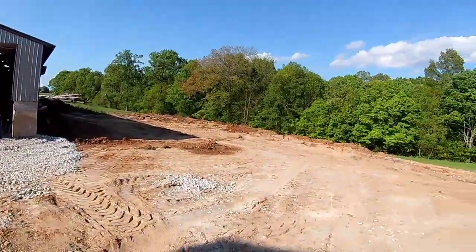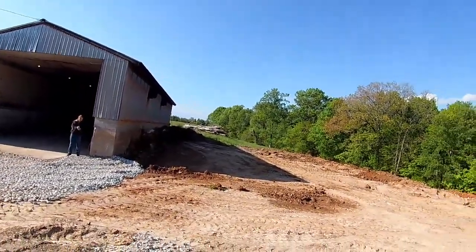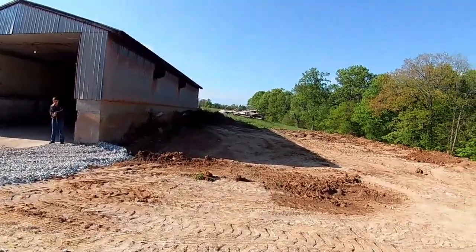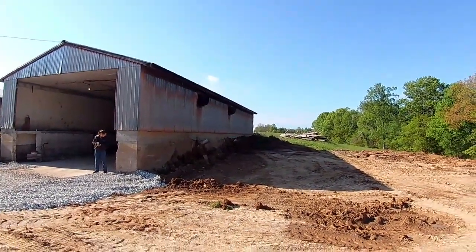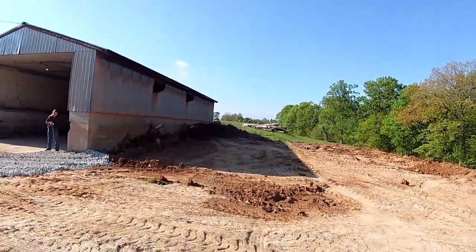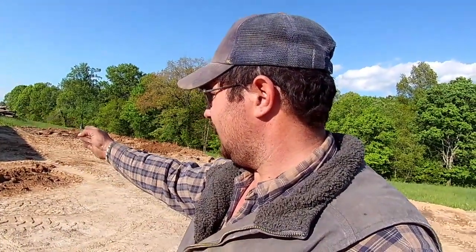I have moved — I'll give you an update on that — I have moved a lot of this dirt beside the building down over the hill. I've about got it all gone. I was doing some measuring there a few days ago, and if I put a 20-foot shed on the side of this building, I think I'm going to have about probably close to 40 feet in front of the shed, so that ought to be plenty enough room to get in and out.